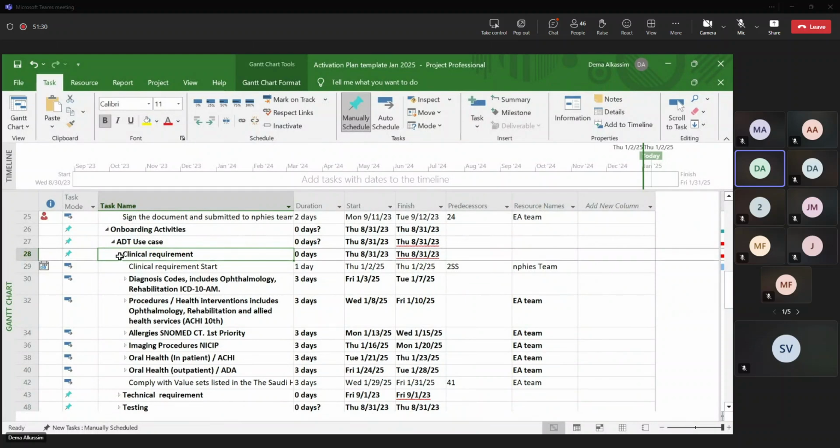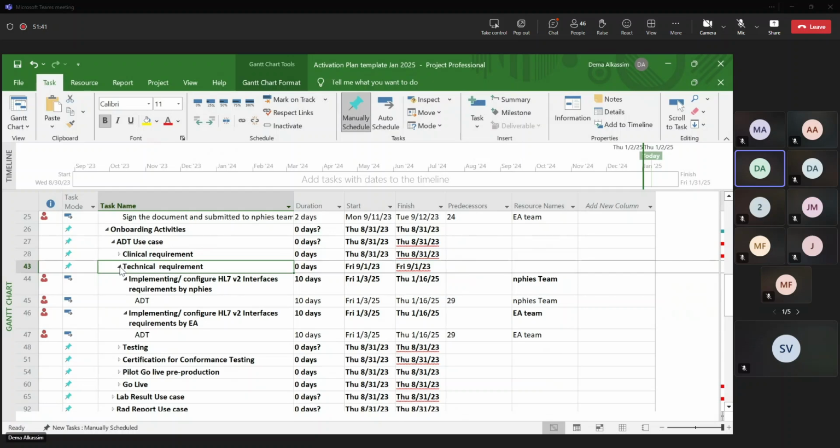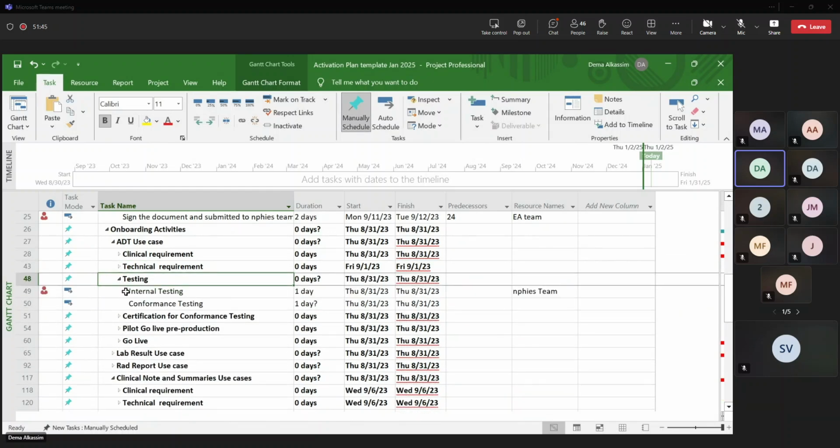There are some specialized or certain clinical domains you have to map to comply with for the ADT. For the technical requirement, implementing the interfaces for the ADT. For testing, you will have an internal test, then conformance tests.